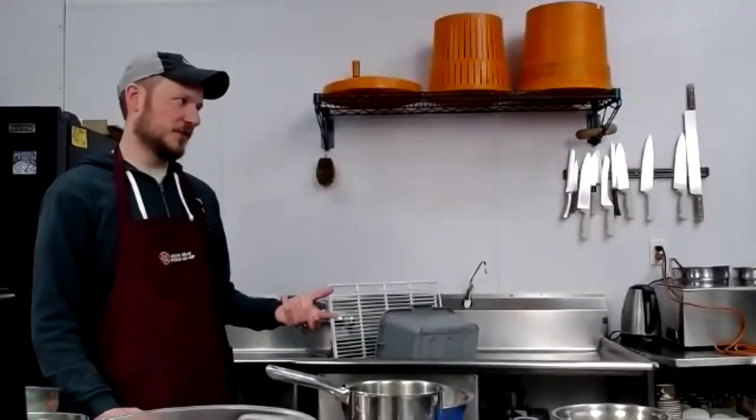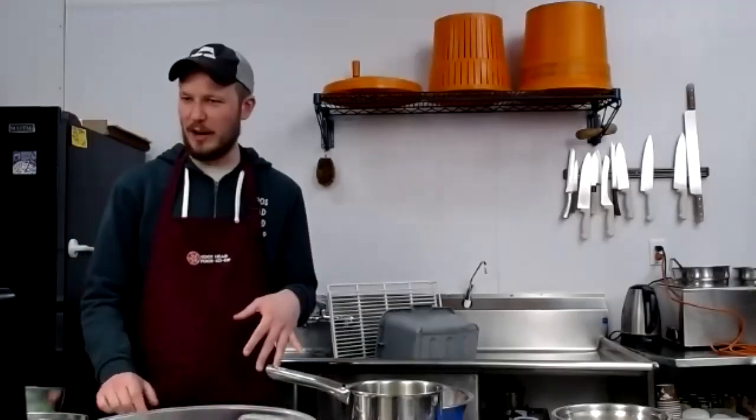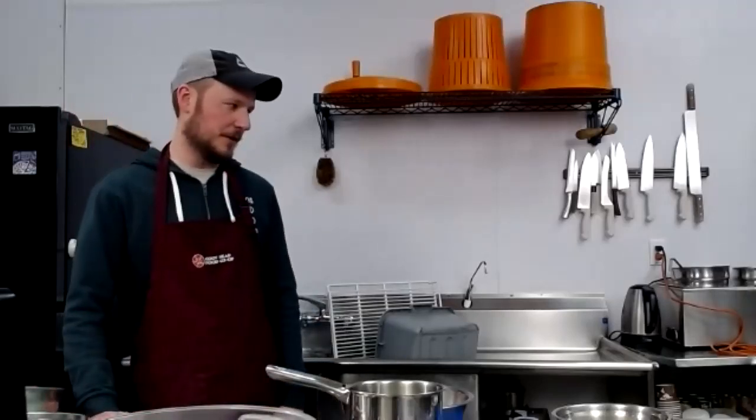So yeah, we will mix it all. They can mix it all together. Yeah, beans, the cheese, the chili, the zucchini, or whatever you have, that can all go together. Absolutely. Perfect. Cool. So we're getting ready.